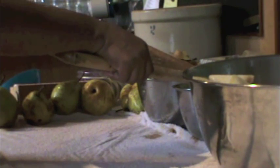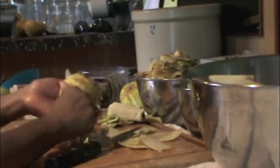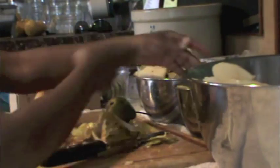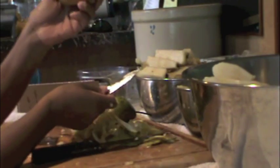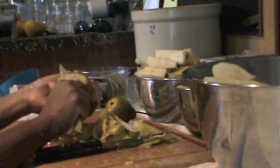This is going to be some really good pear butter. But I'm drowning myself. Okay, back to peeling. That one's so soft. Give it a whiff, not sour, good to go. Pear butter. Oh, isn't that so cute? Looks like a little man. Okay, he's got to go in there too.